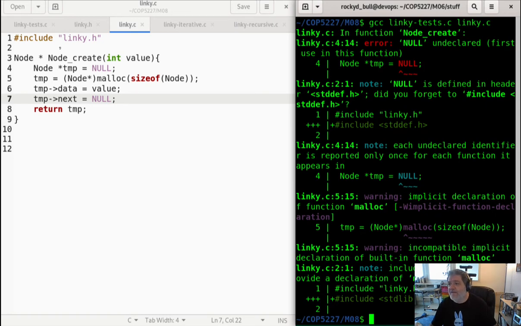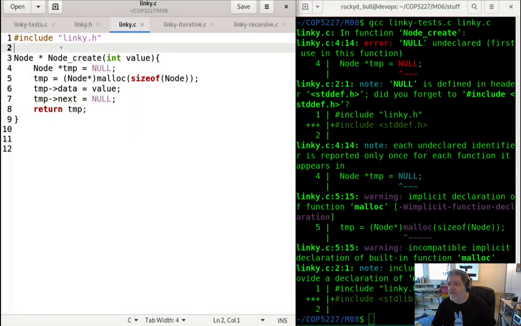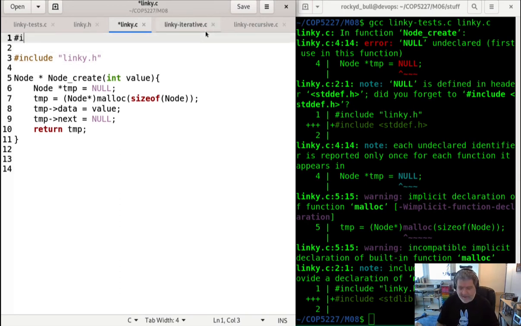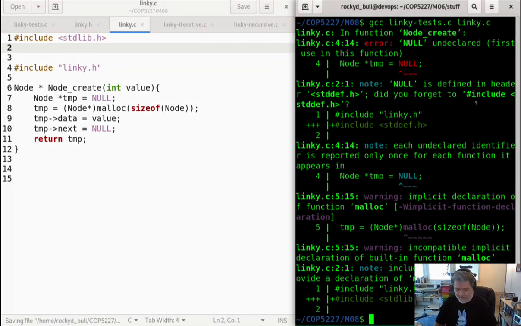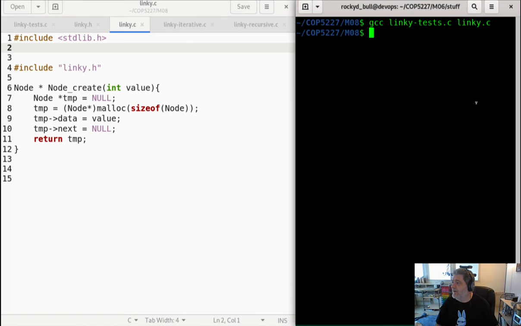So I should just put them here. I'm going to include stdlib.h. Do I do any printf? Not yet. So let's start with this one, and we're going to recompile here. And there we go. stdlib.h took care of the definition of NULL, all of those things, by including other header files as well.